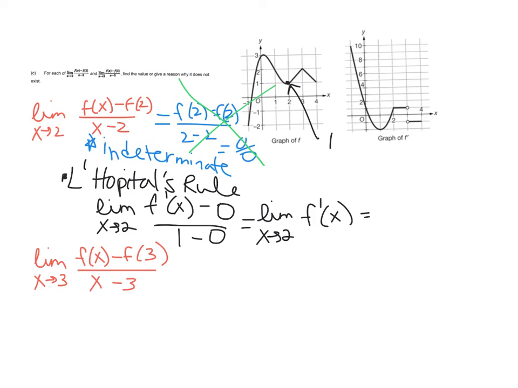In order to evaluate that, you are going to substitute in 2. That is not in an indeterminate form, so you can do that. You'll find that the answer for that is actually 1. All right, the same thing happens for the limit as x approaches 3. This is going to, again, be indeterminate.